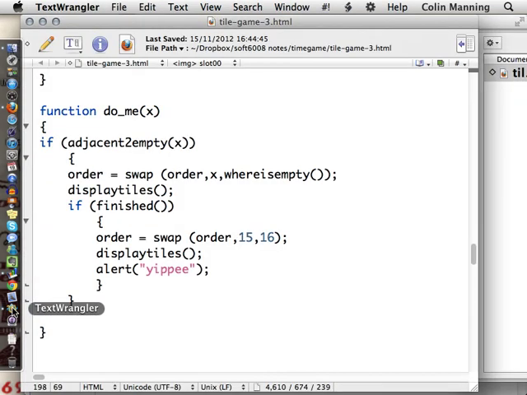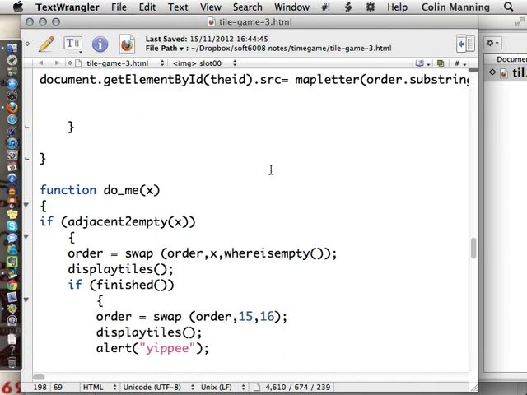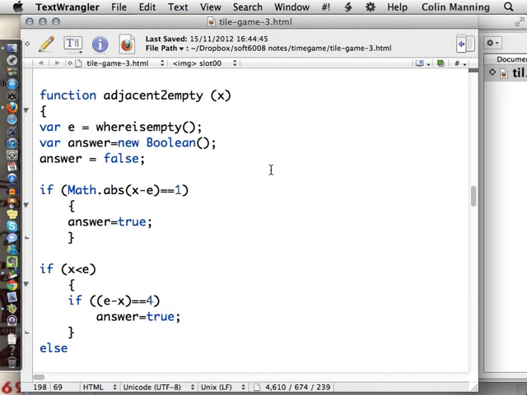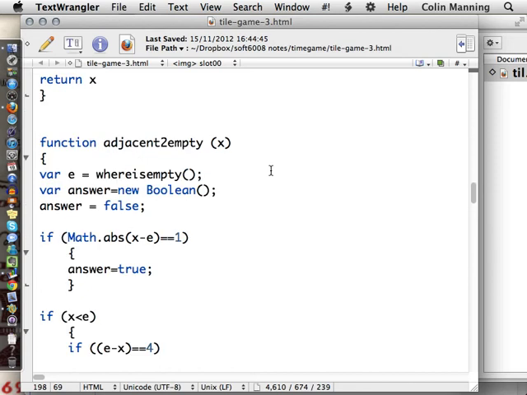So we have a function here called adjacent to empty, which will come back as true if X is adjacent to the empty tile. Now, if you want to know if you're adjacent to an empty tile, well, then you need to know where the empty tile is. So we have a function called where is empty.